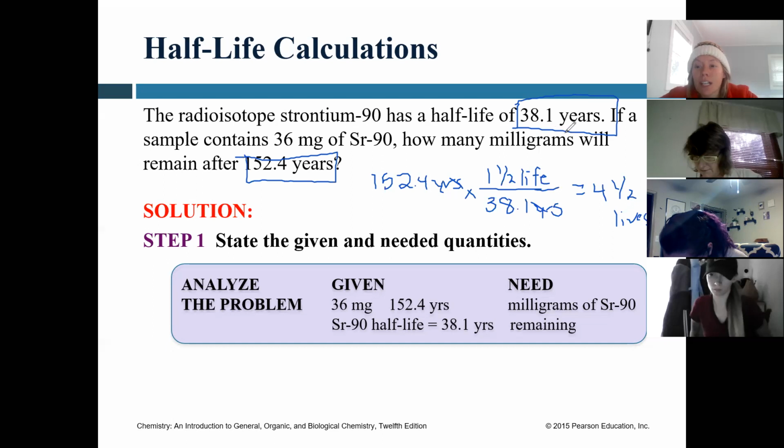For this class, you're never going to get a fraction of a half-life. That's when the equations come into play, when you have something like 4.226 half-lives passed. Well, in this case, only 4 half-lives. You only ever have an integer value. So 4 half-lives have passed.